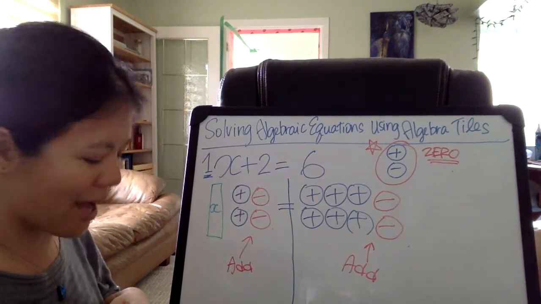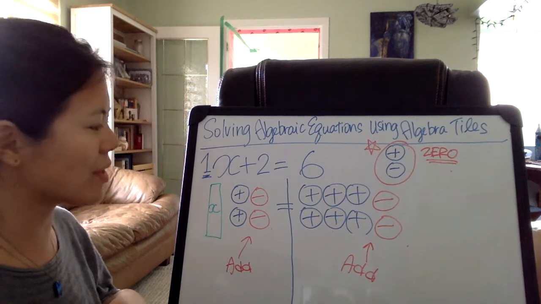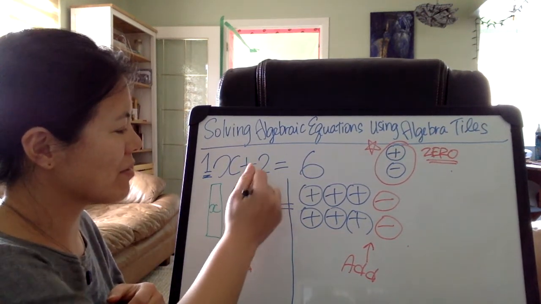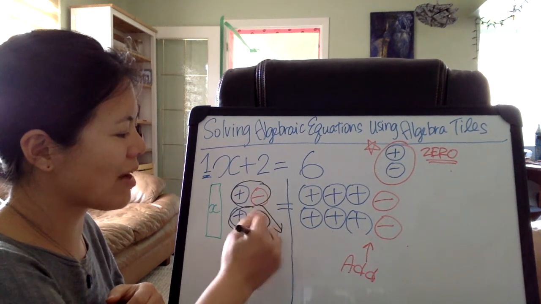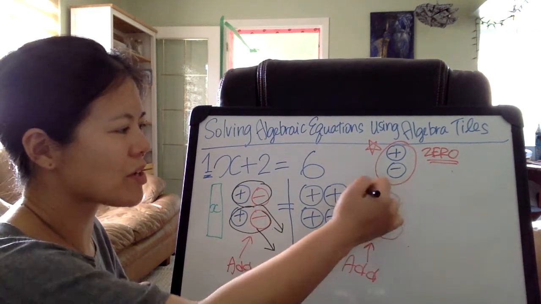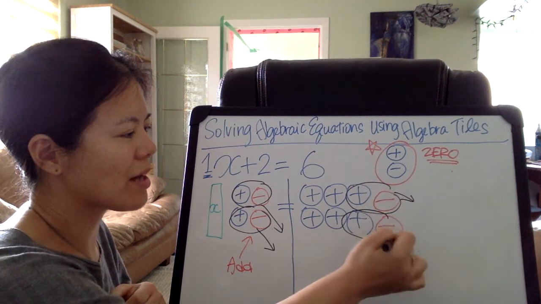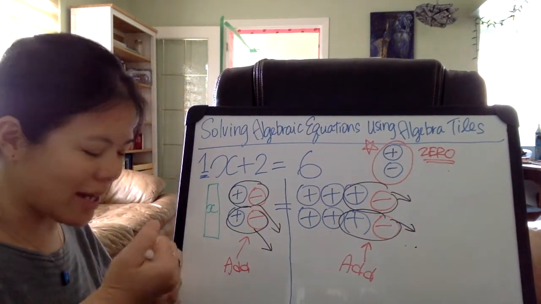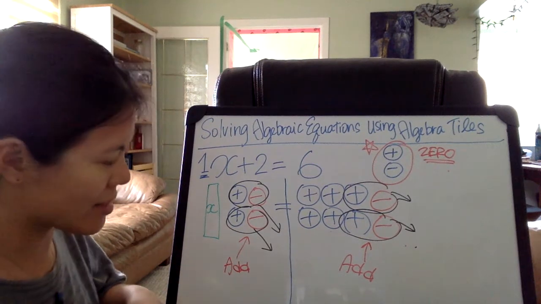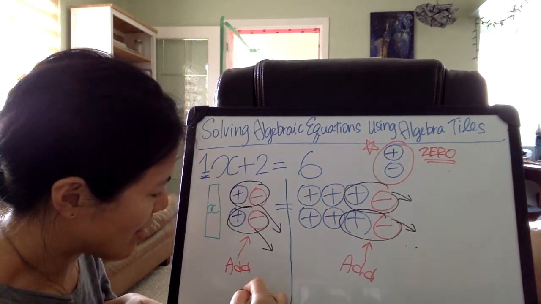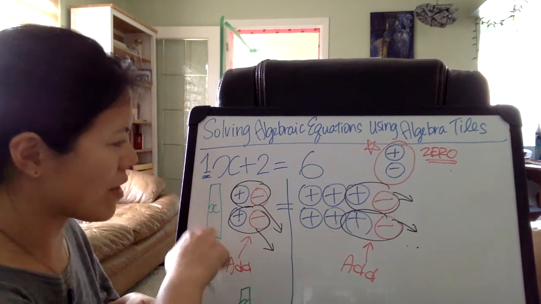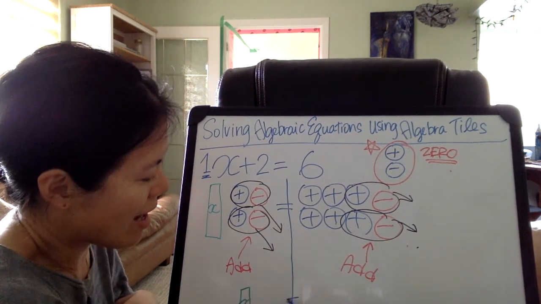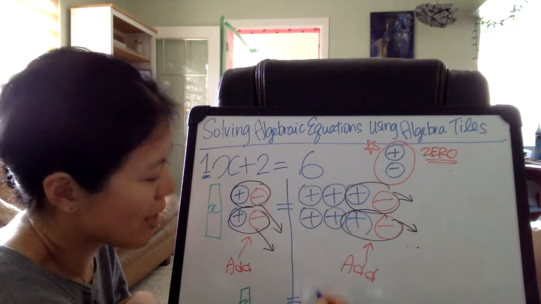So what do we have here? As you can see, hey, I made some zeros. That's a 0. That's a 0. So you can take that away. Hey, I made more zeros right over here. 0 and 0. Right? So what I have remaining is an x right over here. And what do we have on the other side? I have 1, 2, 3, 4 remaining.